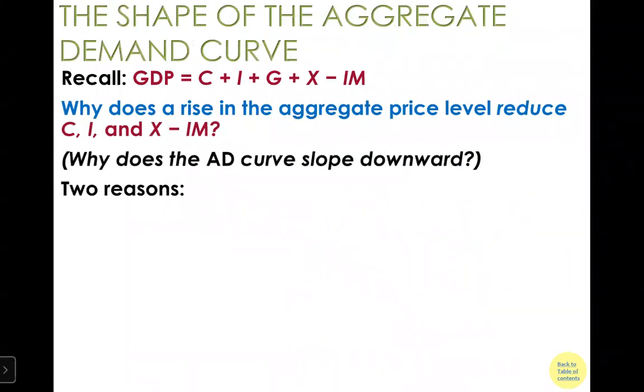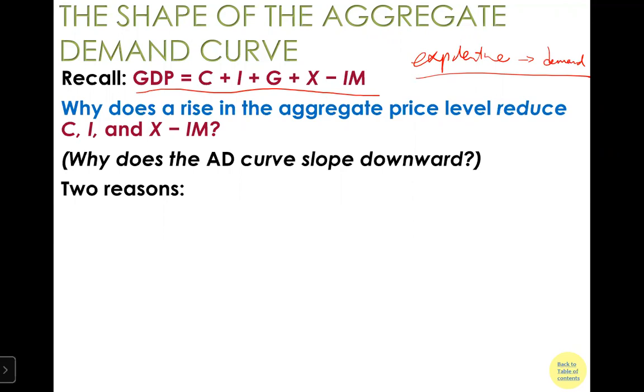Just remind yourself that GDP equals C plus I plus G plus net export. Essentially, we just look at GDP through expenditure. As I mentioned before the short break, there are three ways to look at GDP, and expenditure essentially looks at GDP through demand.